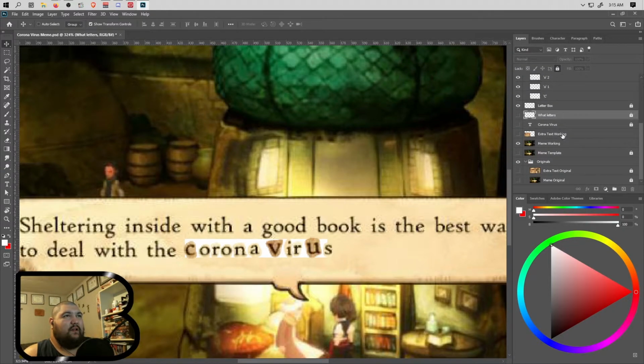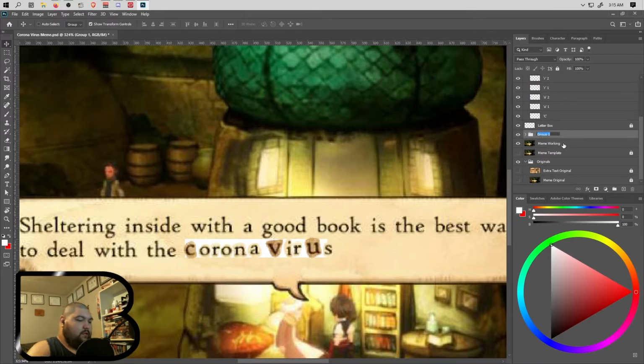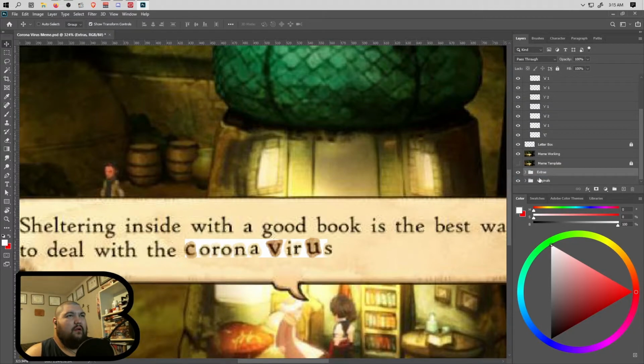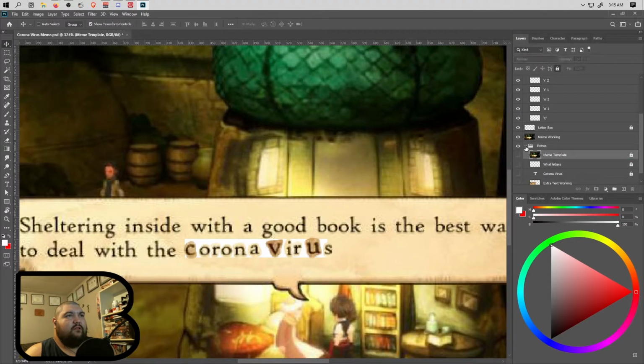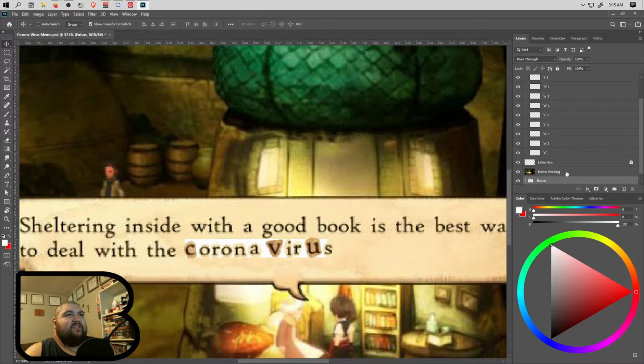I think this stuff here can go. We'll just call it extras. I use extras a lot when I just don't know what to do with it. We're going to keep template out because if you want to edit the original file, you're going to want that. Well, that's an extra. We'll just put that in an extra. Okay, so now we have the meme working, which is locked down now.